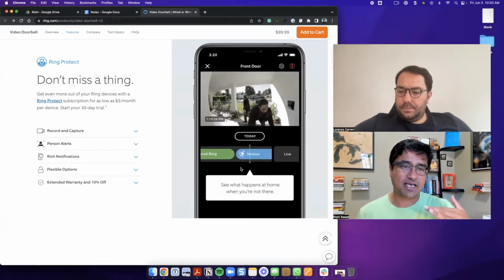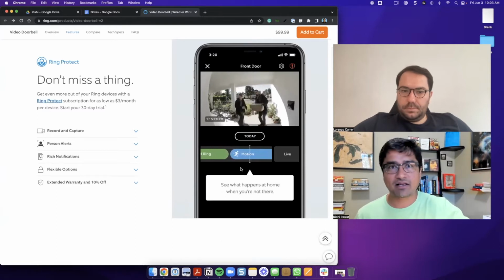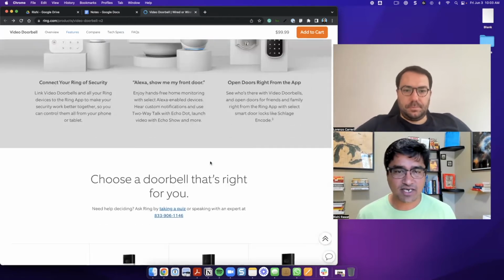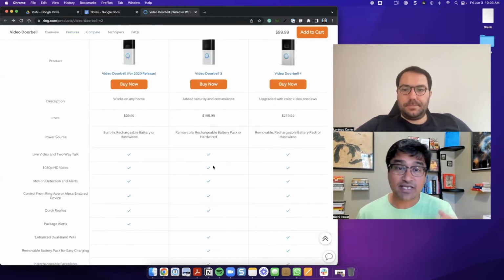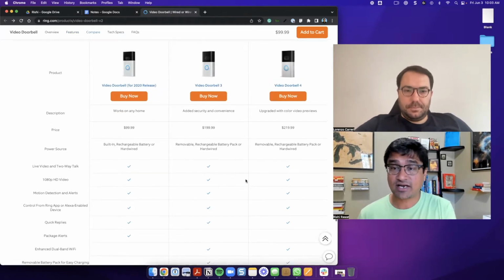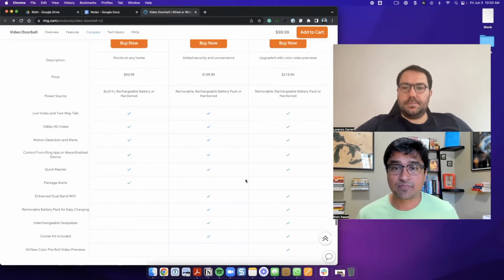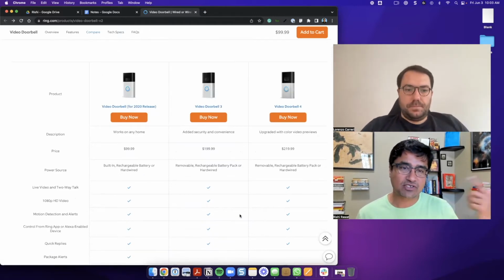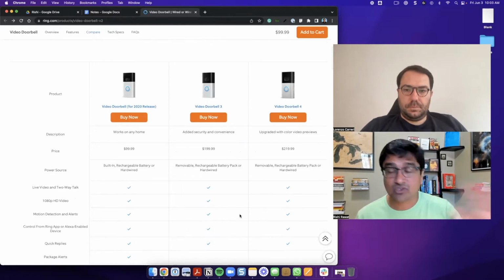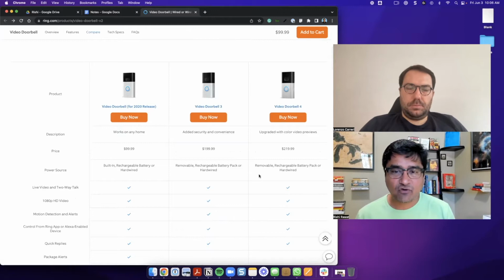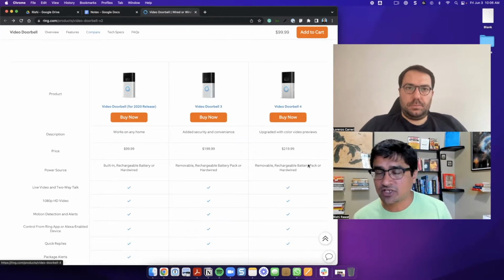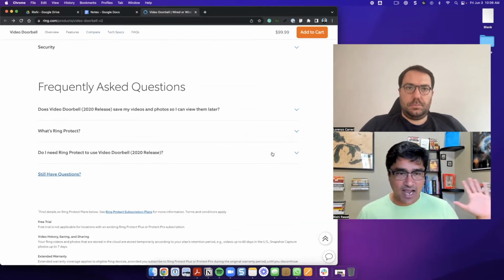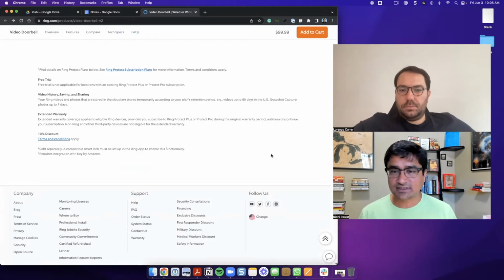So people come to the website looking for just the doorbell, but then they actually discover all these different use cases. And then, of course, they're cross-selling their other products. And then over here, they're introducing their other models, so you can decide which one is best for you. I personally don't like these kinds of interfaces because if the user is on this specific page, my philosophy is close the damn sale. But maybe they have a reason, maybe they want to push you from this model to this model, and obviously it's more expensive. Anyway, I don't want to get too much into it, but I think that's the layout of the page.